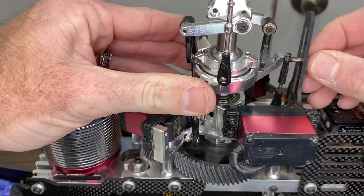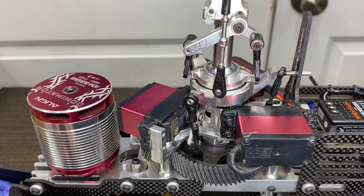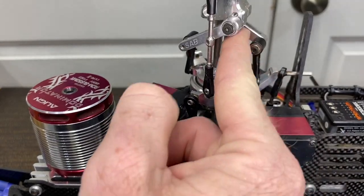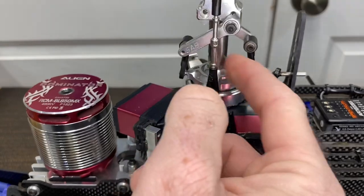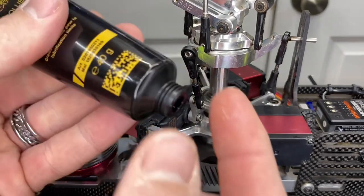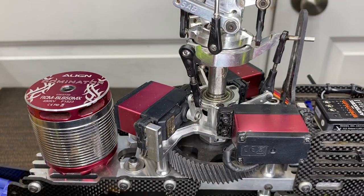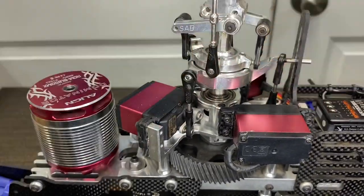Notice the main shaft has no grease — it's a dry main shaft. Push the swash plate all the way down. Also note there are no pinch bolts on this model, which we have to replace. Take Micro Lube GL-261, put a tiny dab on your finger, and rub it all around the shaft as best you can. You can pull the head block off to do it properly. Apply a little more on your finger for the bottom — get your finger all the way inside and rub it down. Now the main shaft is greased up.